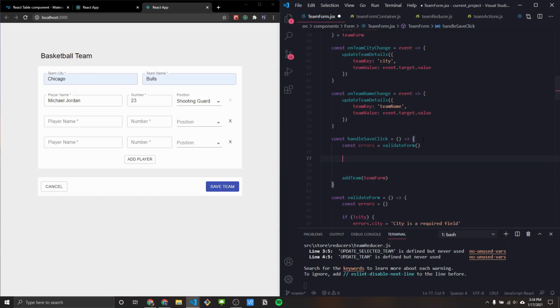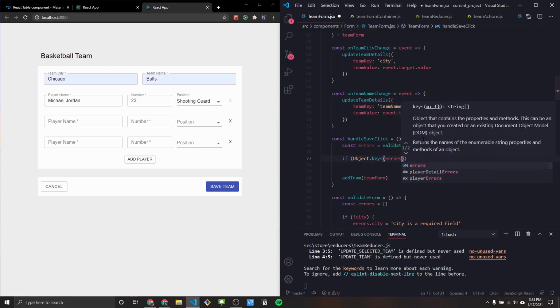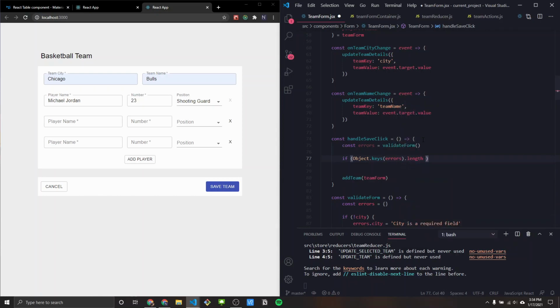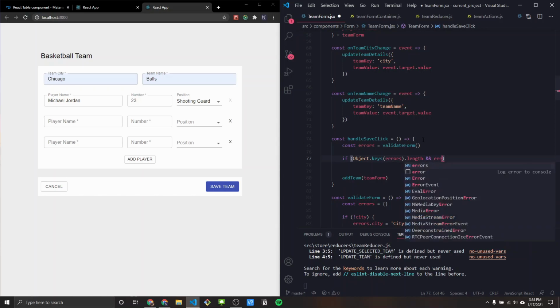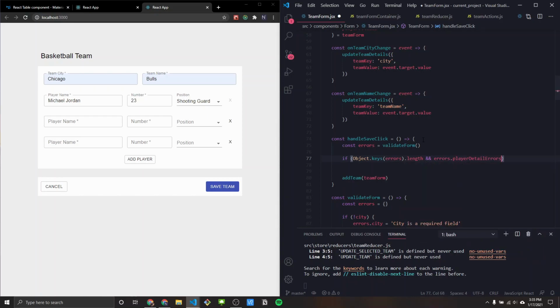We need to make sure that the object contains some kind of information in there that says there are errors. So we could check it this way: if Object.keys dot length, okay, if that's greater than 0, then it'll be true. So we need to also check if the player detail errors, and then the first in the 0th index, is not equal to false.